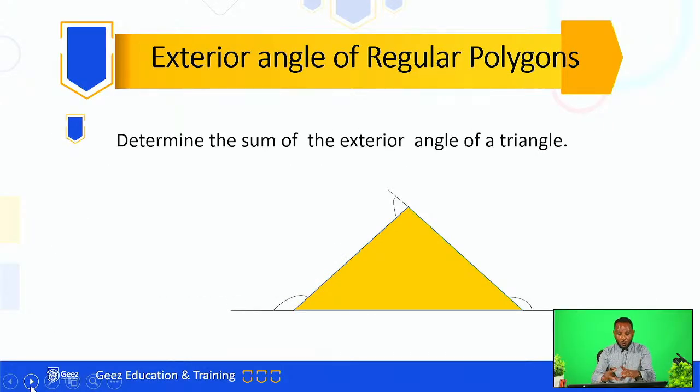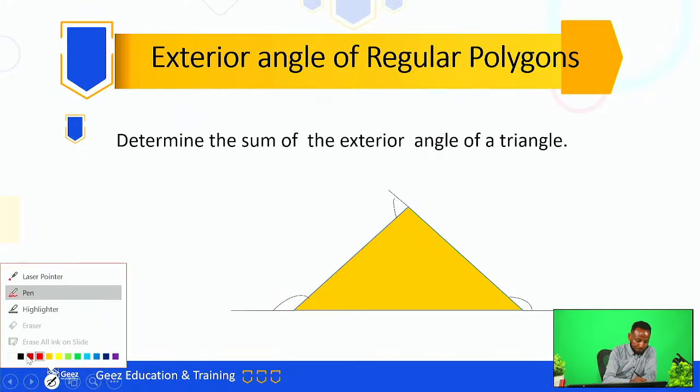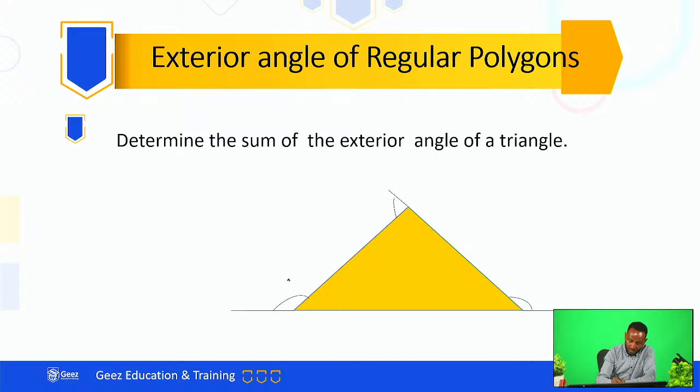So let me proceed on how to find the sum of the exterior angle of a triangle. To do that, we construct just like this the exterior angles of the triangle as you can see. I'm going to assume the interior as well as the exterior angles of the given triangle by certain letters. As you know, there are Greek letters which stand for the angles of a polygon. Say, for example, I will say this is alpha, and this is beta, and this is gamma. Okay, this is an assumption.